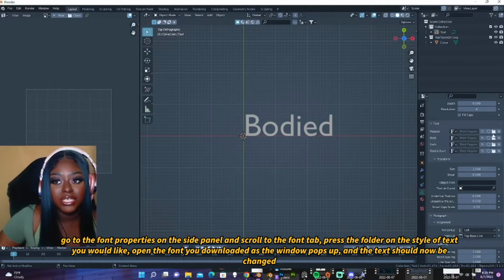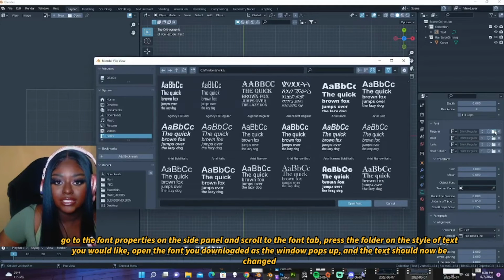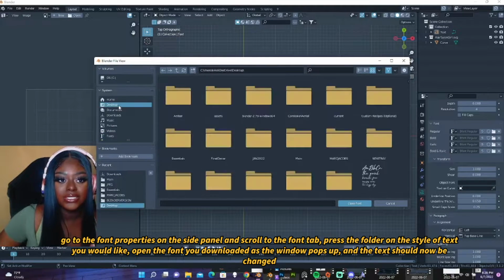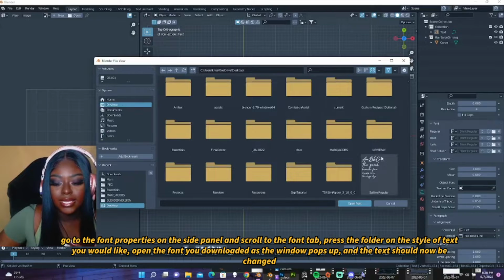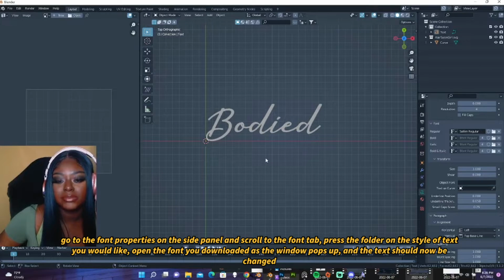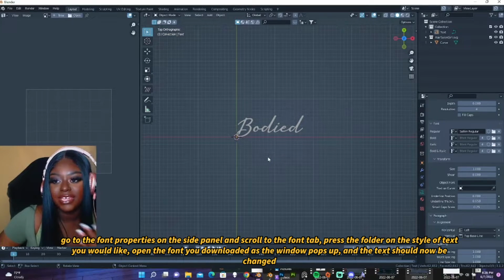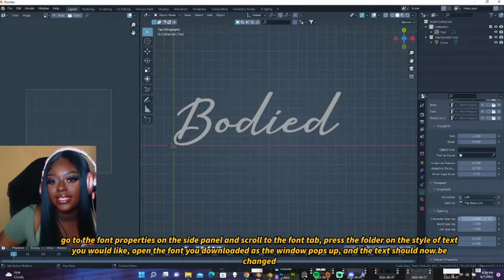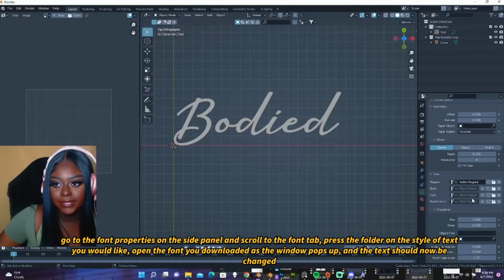I'm going to do regular, and you can click on the folder in the font panel, and you'll go to desktop, and I'm going to click on the font right here. So you should see the font right there, and you're going to click on open font, and it changed my text to that font, and it looks pretty good to me.